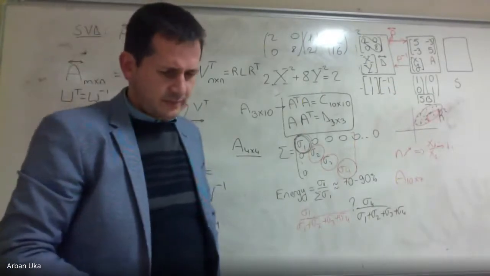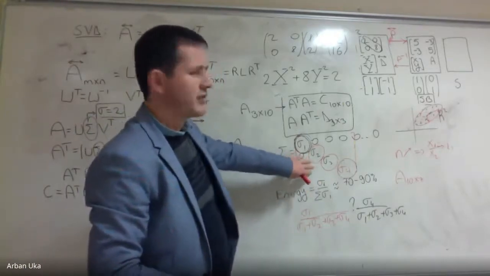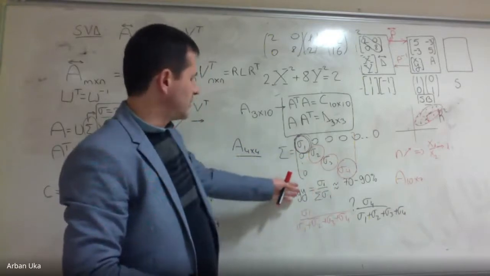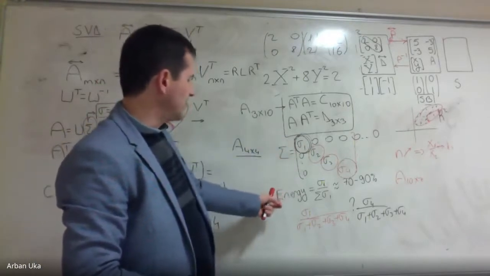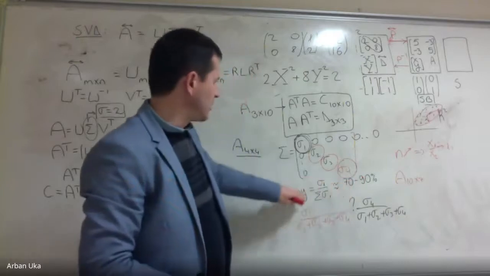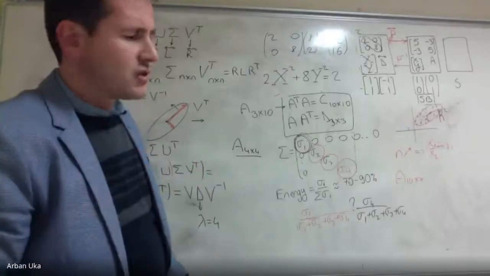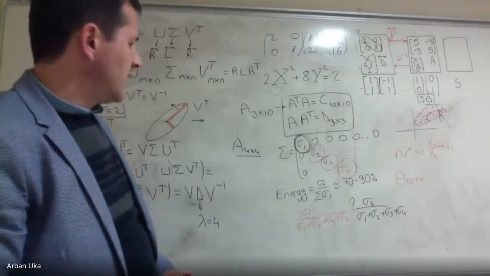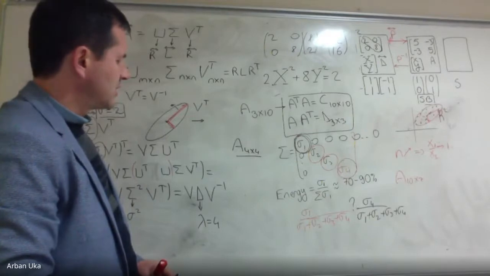I was just judging from the energy that you had written on the table, since sigma 1 has almost up to 90% of the energy of the system. Oh yeah, I talked about this before saying that we have randomly generated numbers. I just wanted to say with this statement before that since these will be ordered from the largest to the smallest, you might expect in some data sets something like 70 to 90. But later on, I should have erased this one. I was discussing the randomness. Okay. All right. So it looks like if we have a randomly generated data set, this is what we should get.